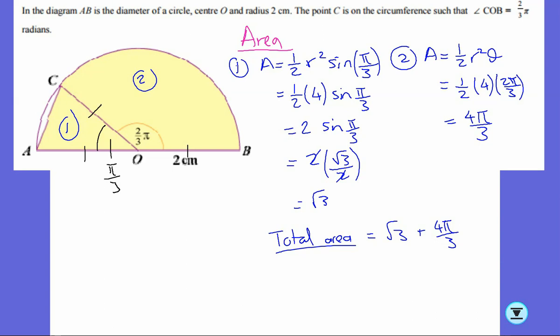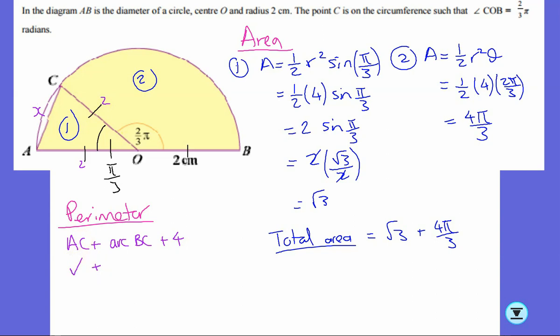Let's have a look at perimeter. Well, the perimeter is going to be this length AC plus the arc BC plus 4, which is the diameter across here. Well, this is going to take me quite a long time, so this video is not really about how to find AC, so I'm just going to tell you very quickly. But we've got 3 sides involved, 2 given, 1 unknown, and we've got the angle opposite. This is the cosine rule, so you can use the cosine rule to find that, easy peasy.